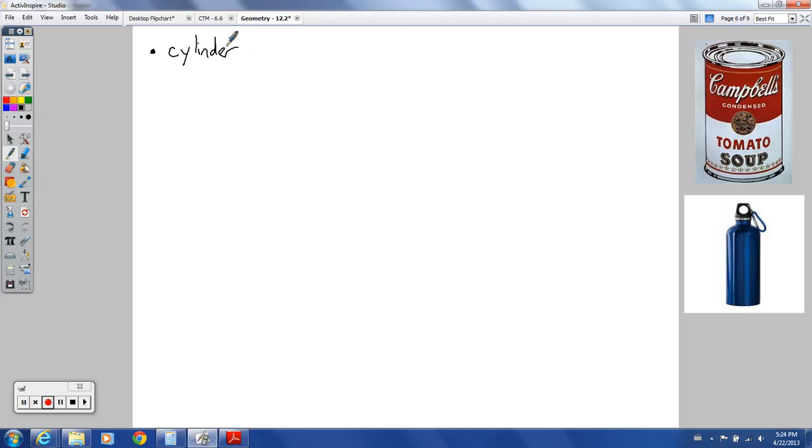Okay, so a cylinder now. Let's get to that. We talked about prisms. Now we're going to talk about cylinders to finish up the lesson here. So it's a solid. Now it's not a polyhedron because all of these faces have curved edges. Some of them have curved edges at least.